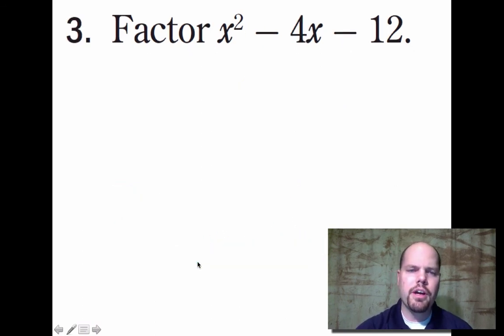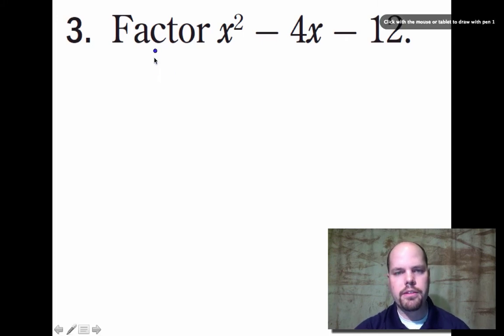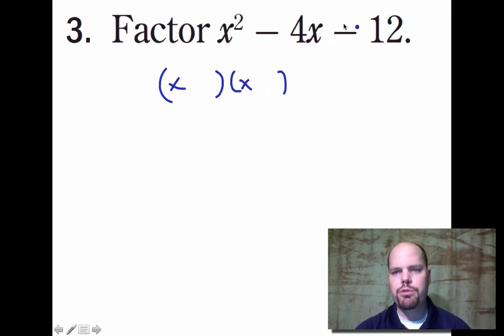All right, third one, pause it if you want to. We're going to try x squared minus 4x minus 12. This is going to be x and x. They multiply to be negative 12, but add to negative 4, so we know it's going to be a negative and a positive. The larger one appears to be negative because it takes on a negative sum. So we need 2 and 6, where 6 is negative. Negative 6, positive 2, because x times x is x squared. X times 2 is 2x. Negative 6 times x is negative 6x. So 2x and negative 6x add up to negative 4x. And then negative 6 times 2 is negative 12. So that would be that one.